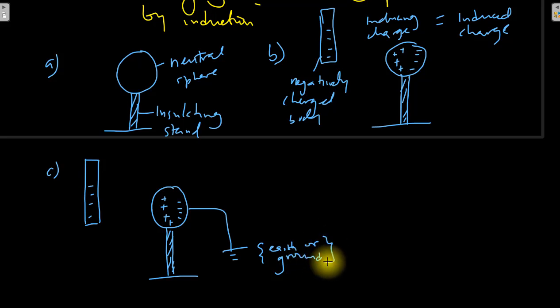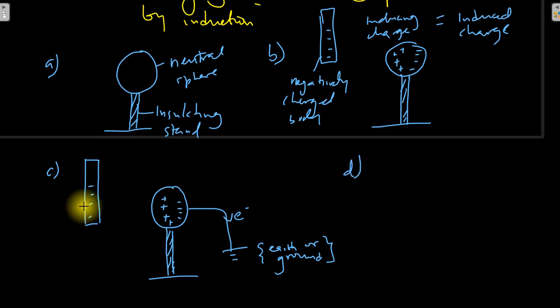Basically, the earth or the ground has plenty of charges. It has both positive and negative charges. We say it is at zero potential, so it can contribute any charge that we need. In this case, all the electrons are going to be drawn away because they are not being held by any charge here, while the positive charge is bound to stay here as long as the negative body is still in place.